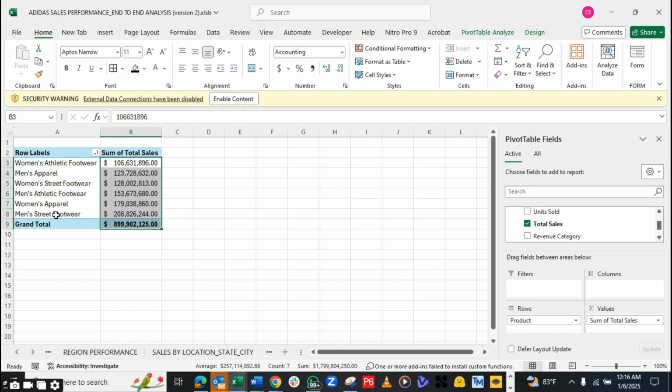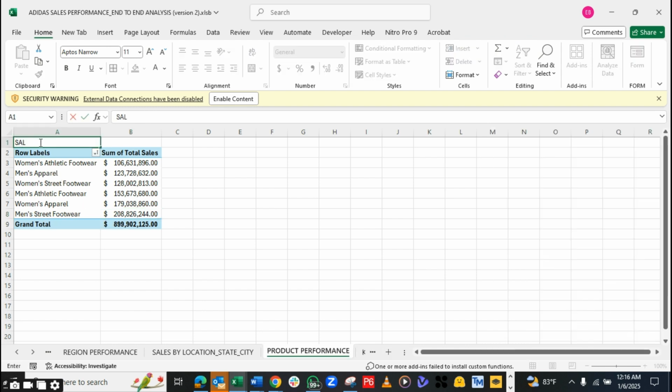So we have the highest performing product here, which is the men's street footwear with 208 million dollars plus. That's the best performing product. So I'm going to write here, sales by product.